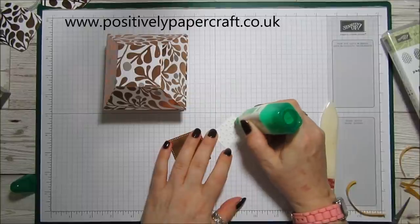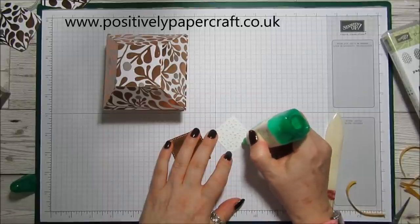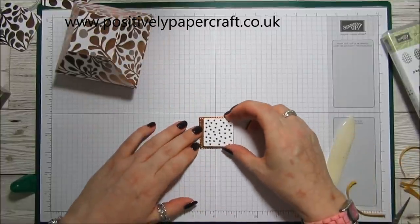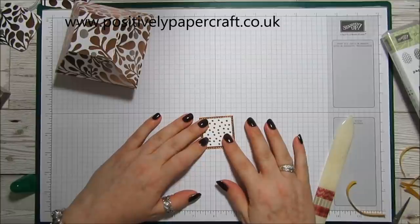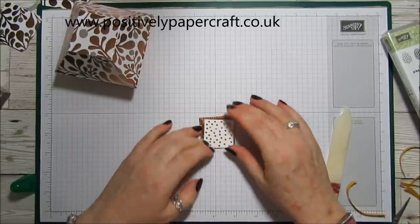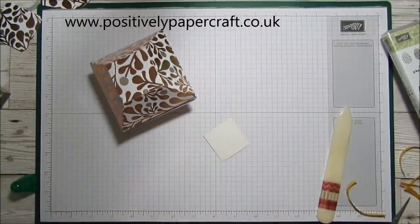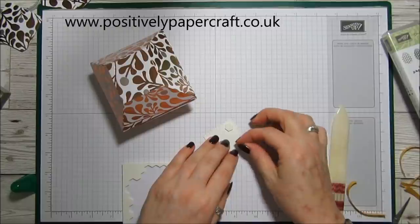And all I'm going to do is just dab some little bits here in the gaps, just to make sure it doesn't drop off. And I'm going to stick this to my stitched square like that. Oh, damn. There we go. Okay, so that's that, which is now going to get stuck on the top with dimensionals. So I'm probably going to put four on.